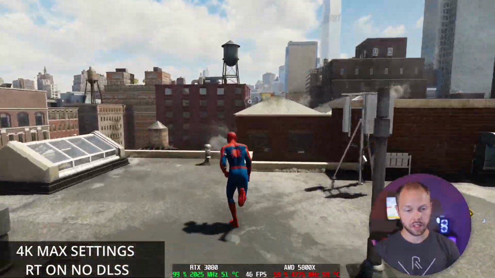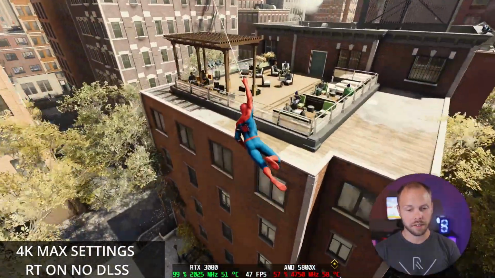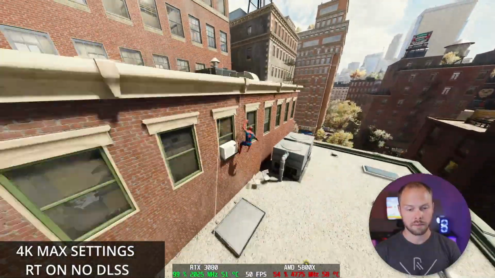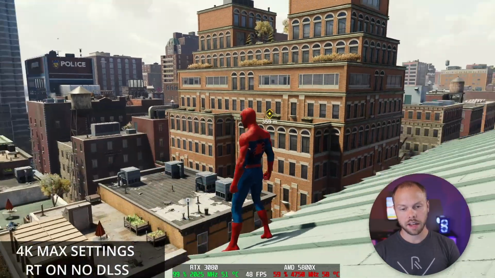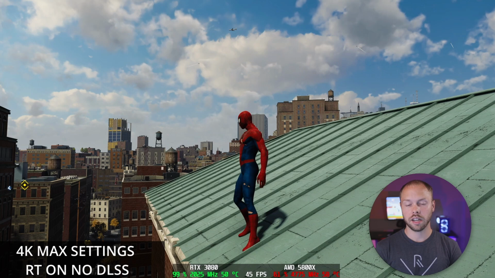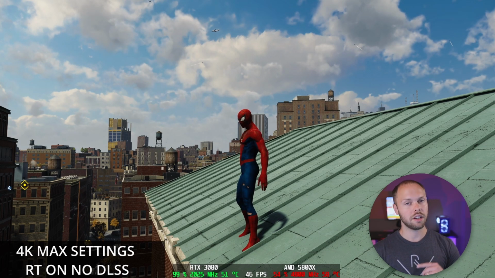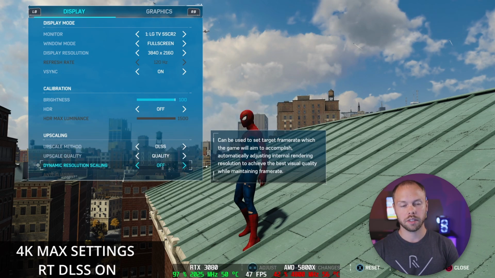Now, this is a situation where I do notice the difference. I can definitely tell that I'm not above 60 FPS anymore. This is what you can expect with native 4K, everything maxed out, RTX 3080, 5800X, and ray tracing turned on. So what happens if we turn on DLSS? Okay, I'm turning on DLSS, and I'll only use the quality mode, and let me explain why.